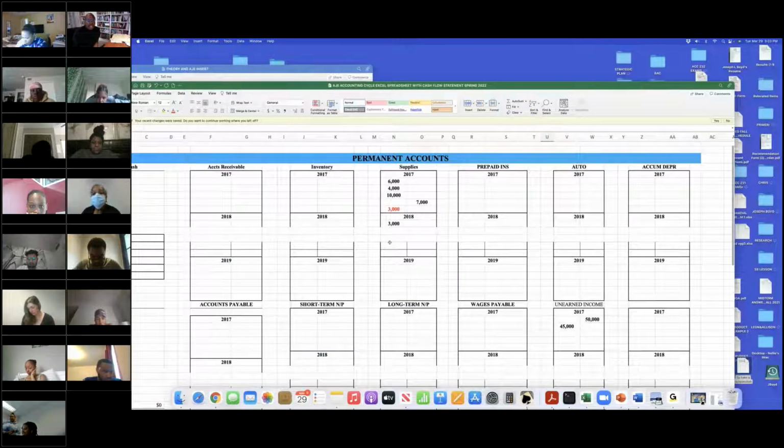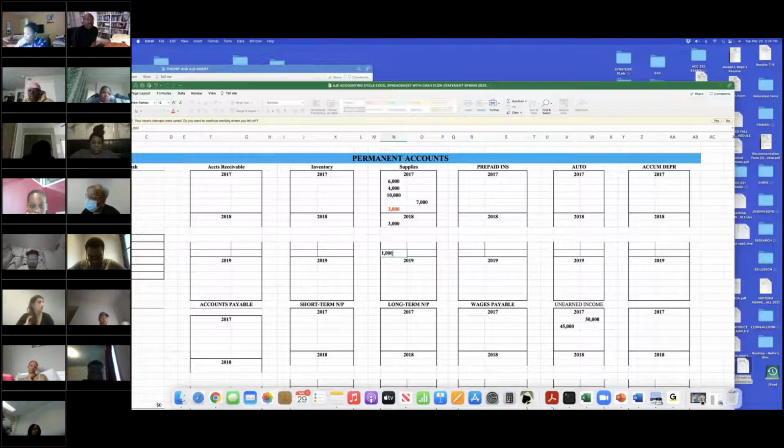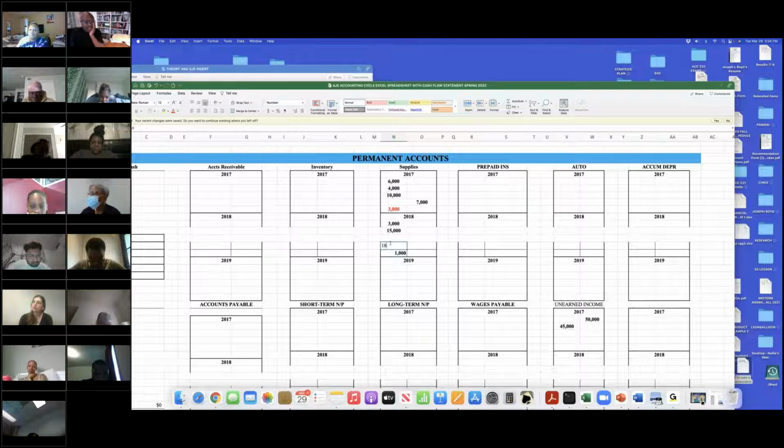And so we have this 3,000 in here. And it's telling us the ending balance in supplies is going to be how much? 1,000. Totaled 1,000. How much do we have in the account? We put the 15,000 in, correct? Now in the account the balance would be 18,000. We got 18,000 in the account. So how much is our AJE going to be? The AJE would be 8,000.